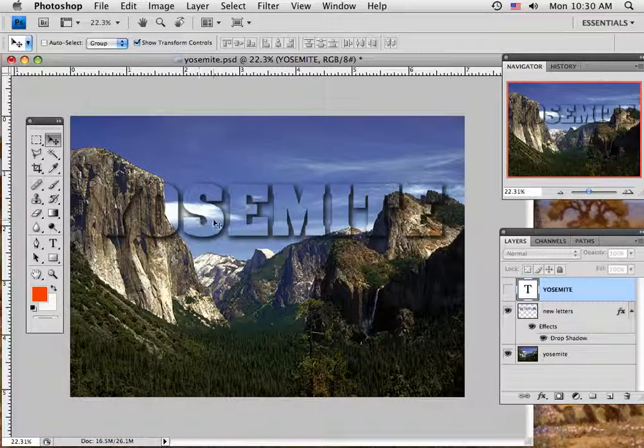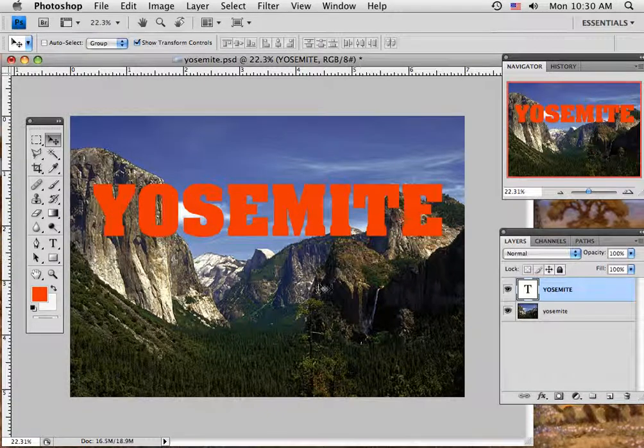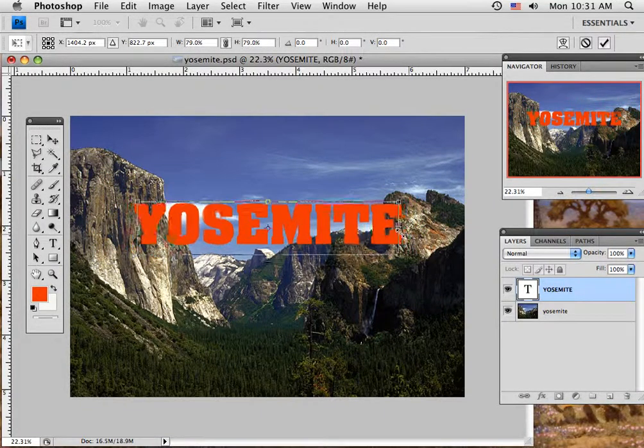So the result here would be, let's just make this smaller and put it up in the sky. If I did that, I would then take this new letters I put in and throw it in the trash. I'd go back to my original Yosemite, and I would select the lettering, and I'd make it smaller. I just hit the shift and the option key, and I got the bounding box turned on, and I'd make it small. Whoops, let's go smaller. Catch that thing there, it's smaller.